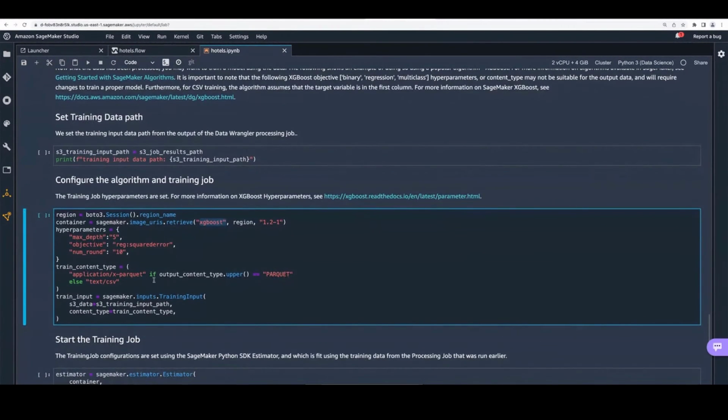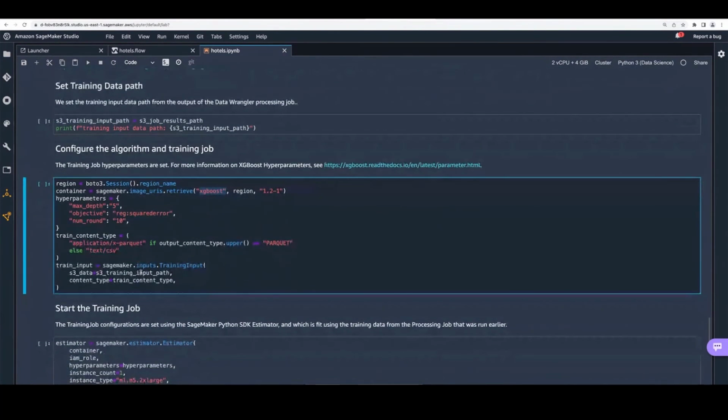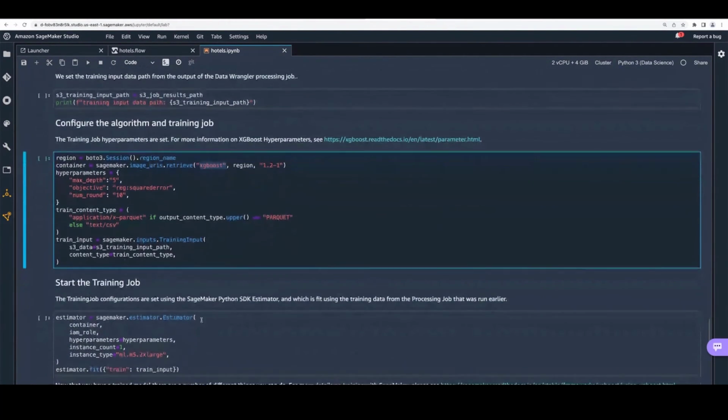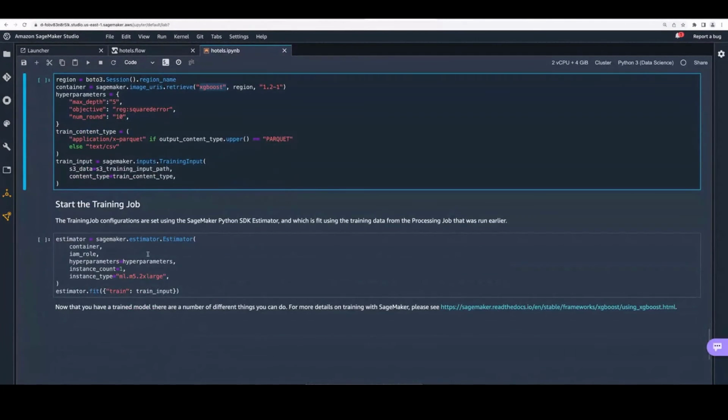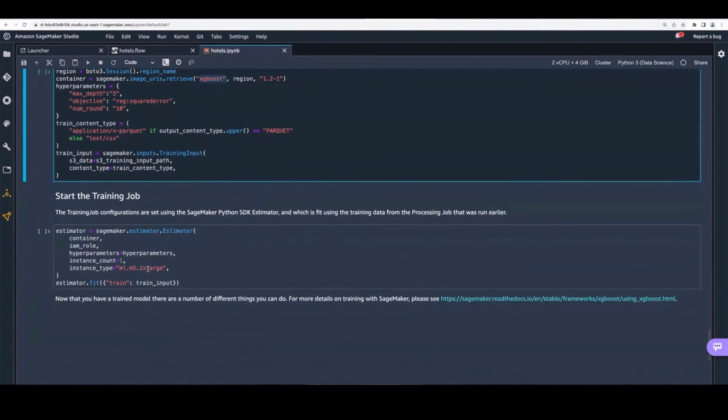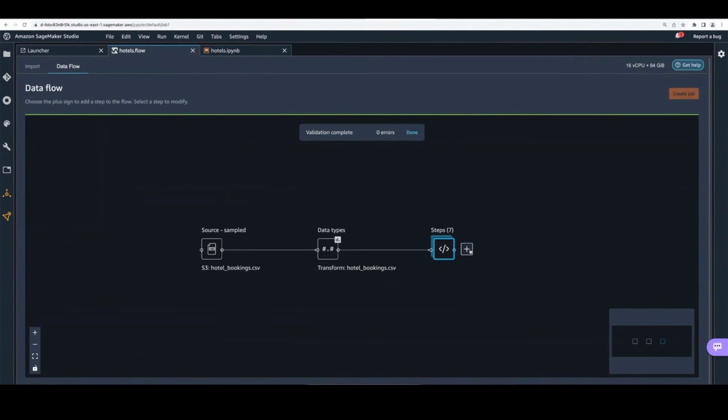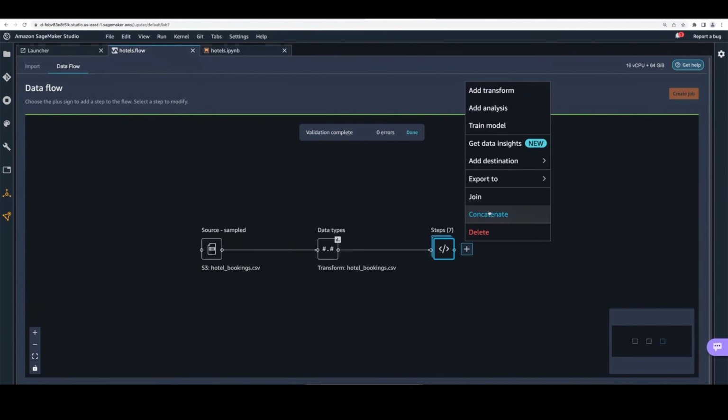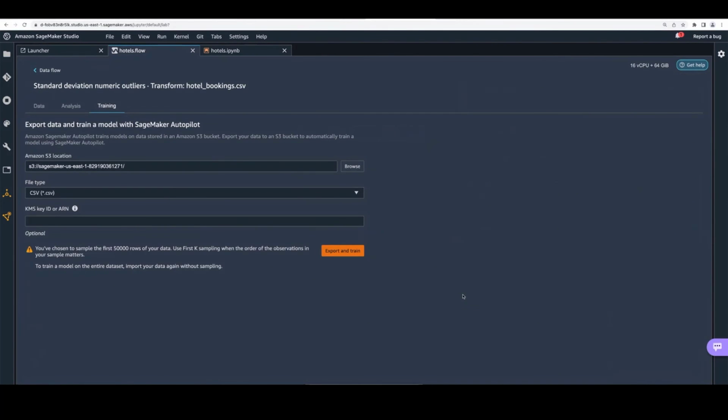And you can see it has some definitions for the job. Here it kicks off the training. There are ways to actually initiate training directly from Data Wrangler. As I mentioned earlier, there is a menu item here that says train model. And if you come here, you can train the model from here.